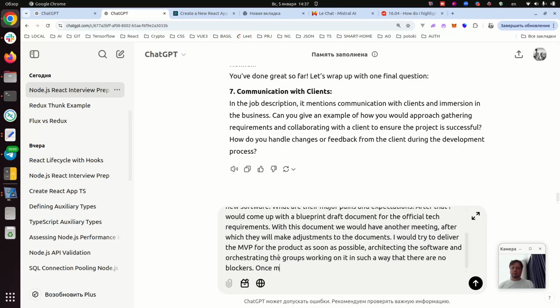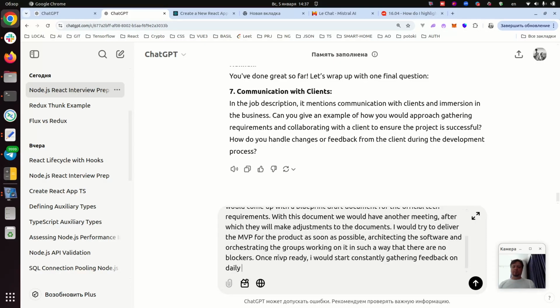Once MVP ready, I would start constantly gathering feedback on daily or weekly basis.